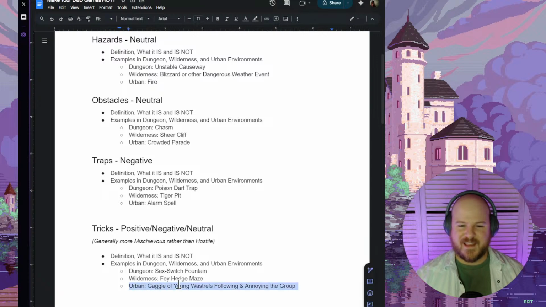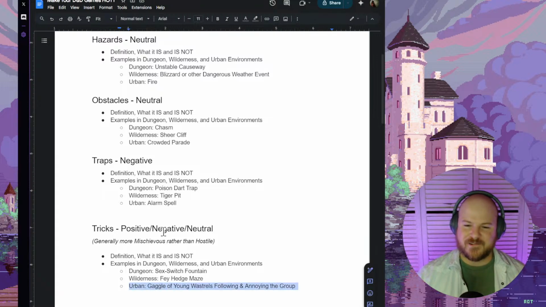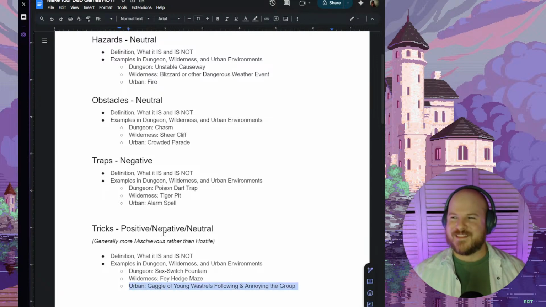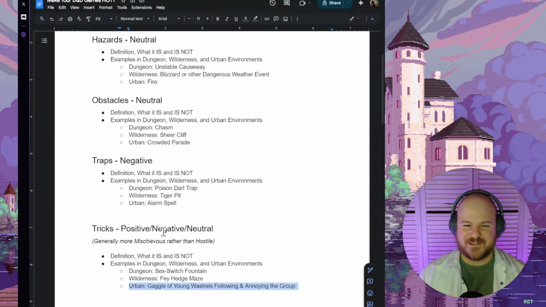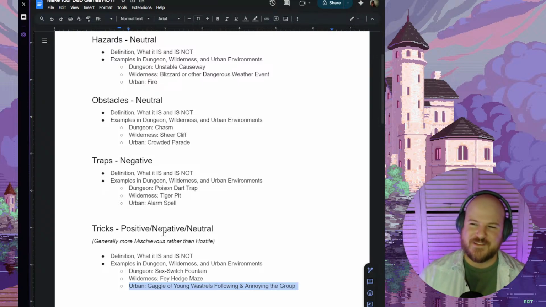And in the urban setting, I had a gaggle of young wastrels following and annoying the group. That's sort of like a trick, especially if you have characters who have decided to interact with this group of young wastrels in some way, and now these young wastrels will not leave them alone.